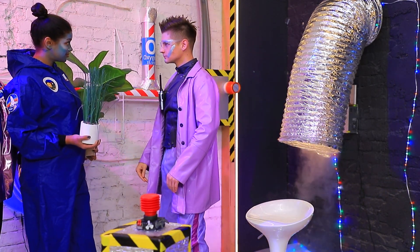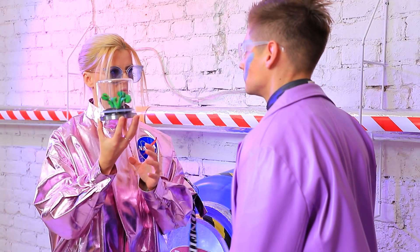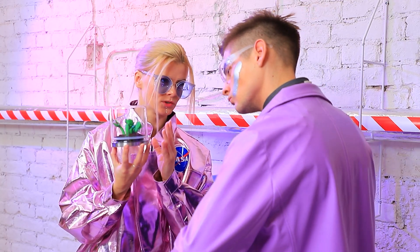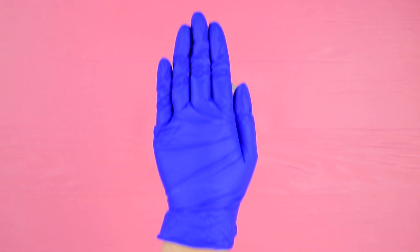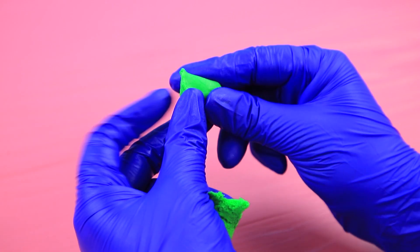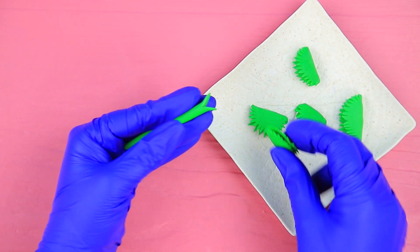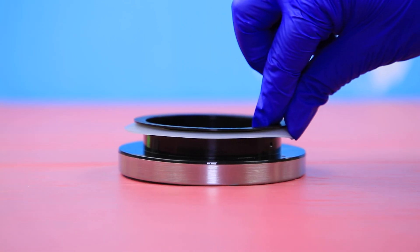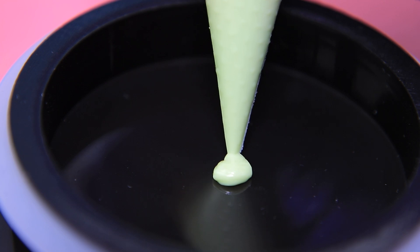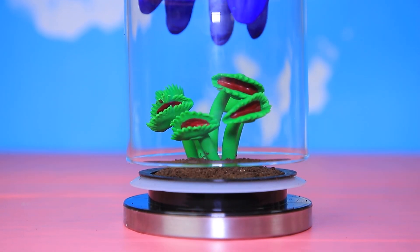I need to get to the spaceship! This is part of the terraforming experiment. Come in! Very interesting — a spaceship? This is part of my experiment! A unique plant — a fly trap! Mix three-fourths ounces each of marshmallows, fine shredded coconut, and chocolate glaze. Make a fly trap from the mixture! Shape textured edges, fasten it to a stalk, squeeze red chocolate glaze inside, pour some chocolate glaze into a cap, attach flowers, put in crushed Oreo, and cover with a jar!